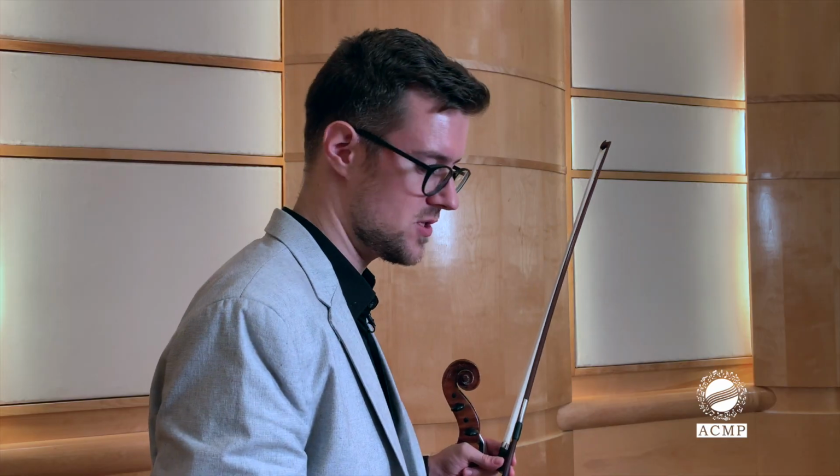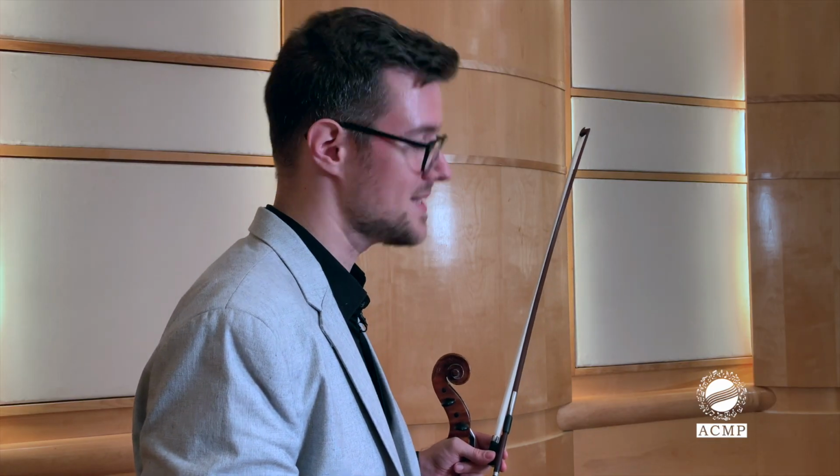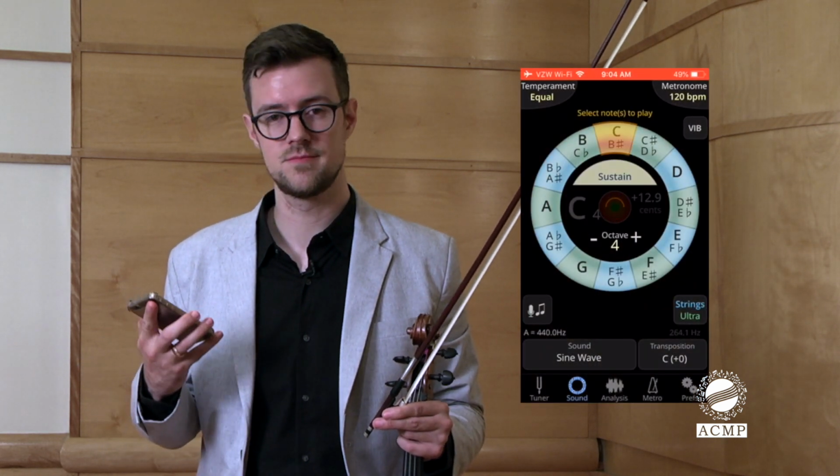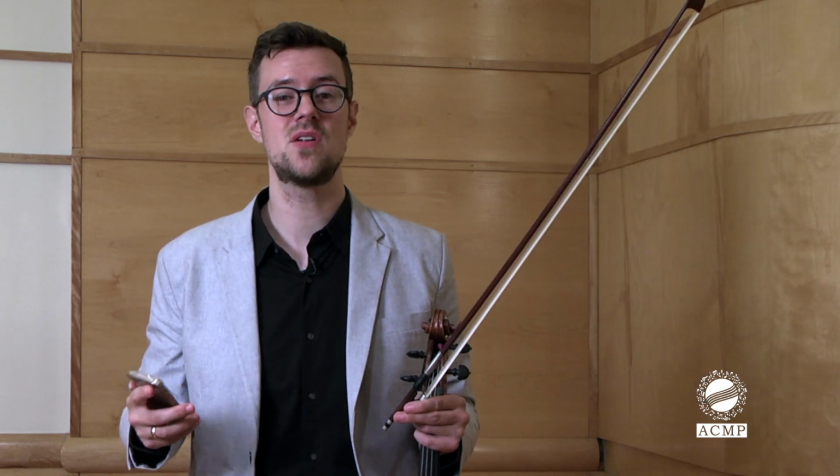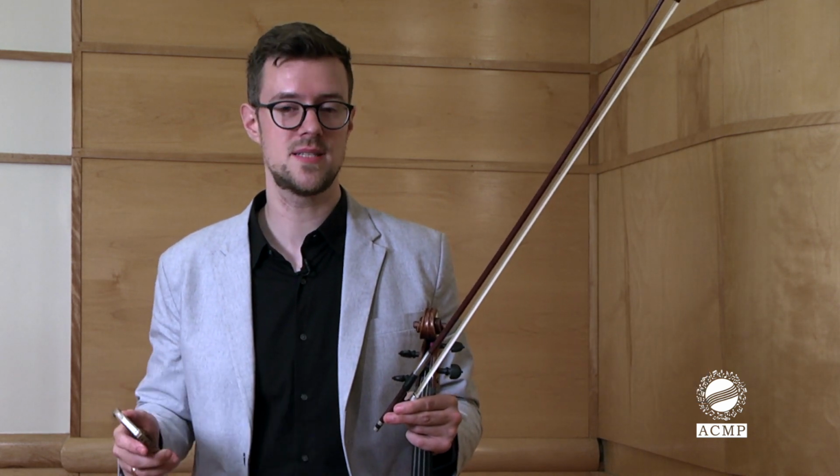Tone has multiple definitions. We're going to explore tone as timbre, which, in my definition, is how densely packed it is with overtones. Let me demonstrate. I'm going to play for you a sine wave, which has very few overtones. As you can hear, the sound is very soft, smooth, and supple.